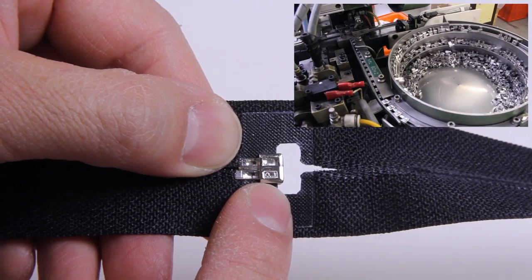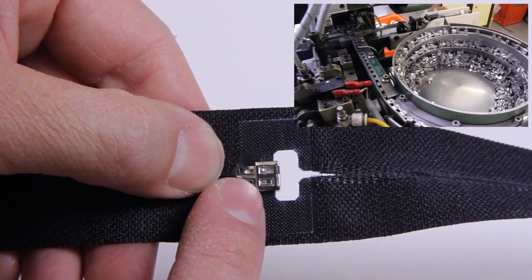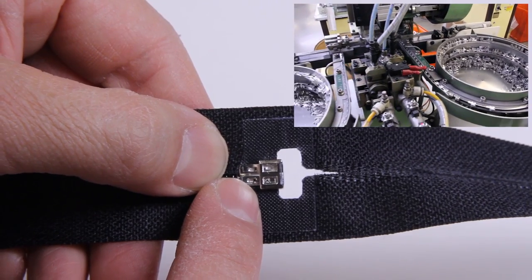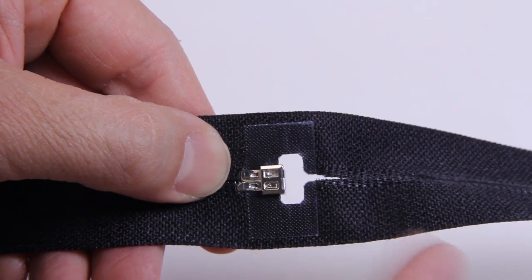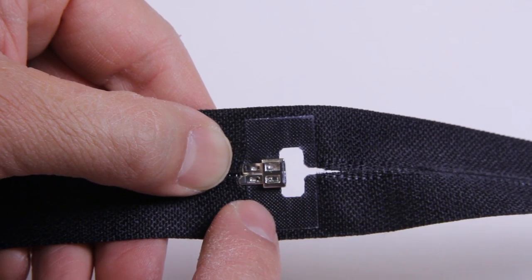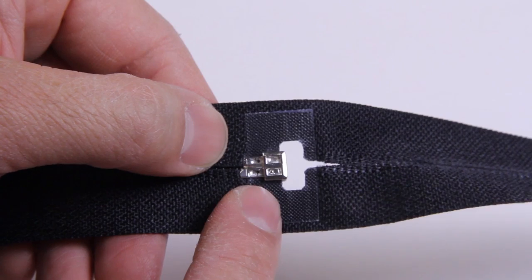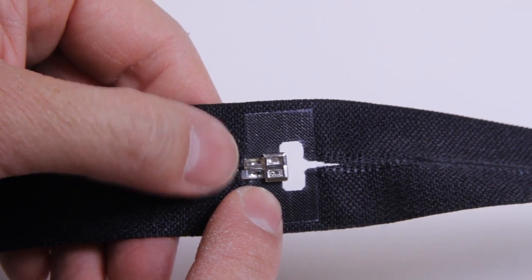When I say that this can't be repaired, it's because these little holes here have been worn out, which has caused the pin and box to fall right off. That's why you can't repair it yourself. You can put them back on, but you're never going to be able to punch them back on with enough force as the original machine to keep them on for a long period of time. It's just a temporary fix.